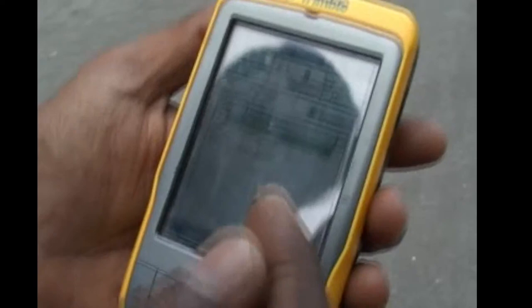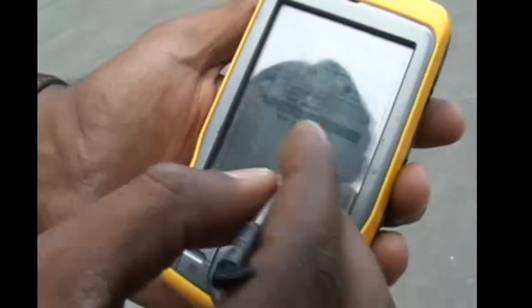Now let us collect a line. So for that you have to select on line generic and then click on create. Okay, and then log. Okay, so the comment that you can give here, say suppose I am now collecting the road. Okay, so now your data is being logged.